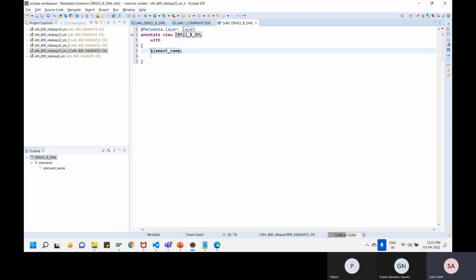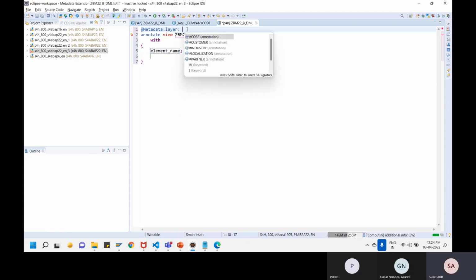And here you have to provide the element list. Before that, there is one more thing called the metadata layer. Now let's visualize that SAP has provided some standard application, and you are working on some sort of customizing. Now you are working in a service-based company, and you are providing service to your actual client. So what SAP would become is a core.